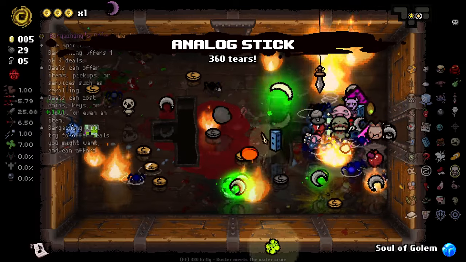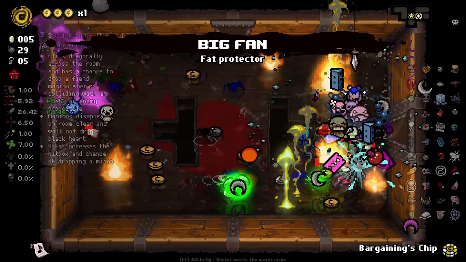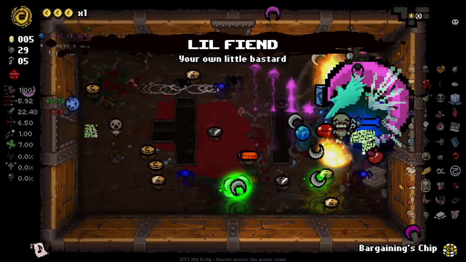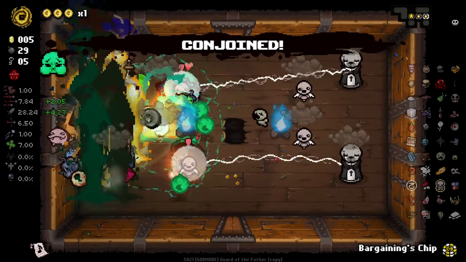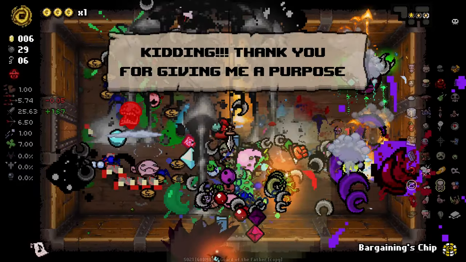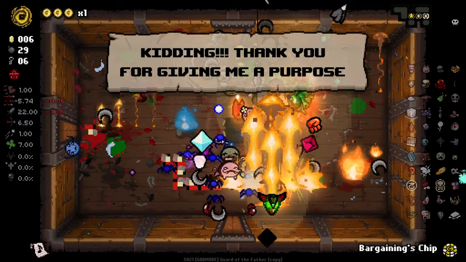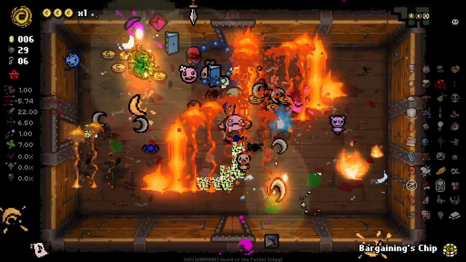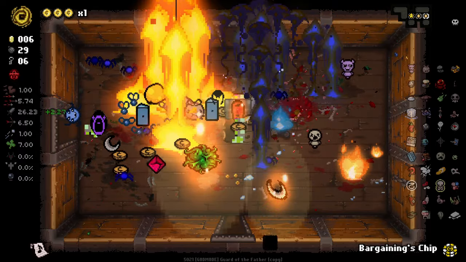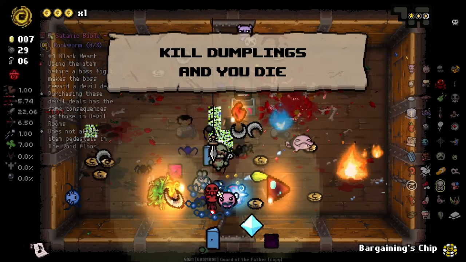We got Analog Stick. There's Isaac's Heart in there if we wanted it. Don't think we do want Isaac's Heart. We got Conjoined. Yeah, sure. Add that to the mix. Why not? I'm trying to get the coins, but it's just all over the goddamn place. It's impossible.